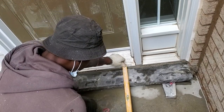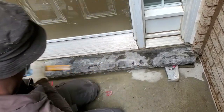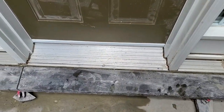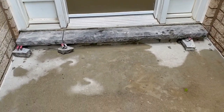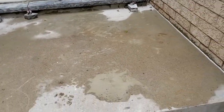Go back and check just to make sure that they are intact. Looks nice to me. Okay guys, so we installed our sills now. We have our proper slope on it. This is how the homeowner wanted it, just like I mentioned earlier. He has his drawing exactly how he wants it, and we're gonna do it the exact way he wants it. So now we finished our sill.